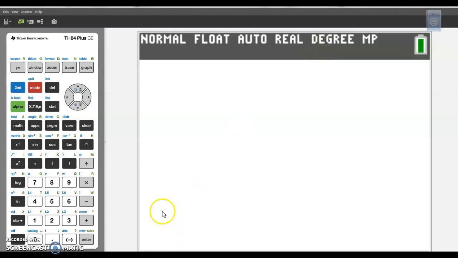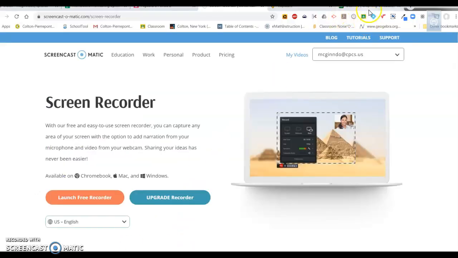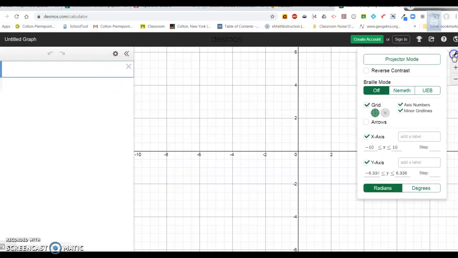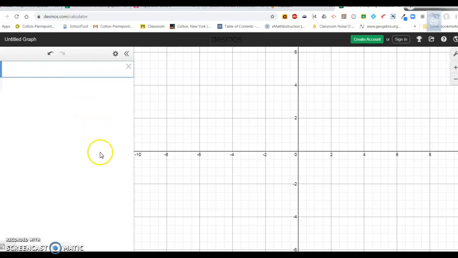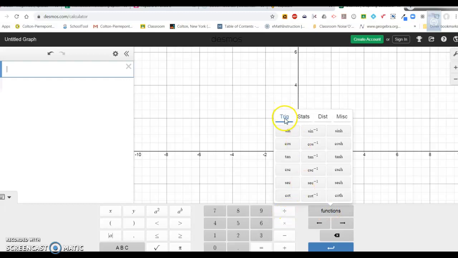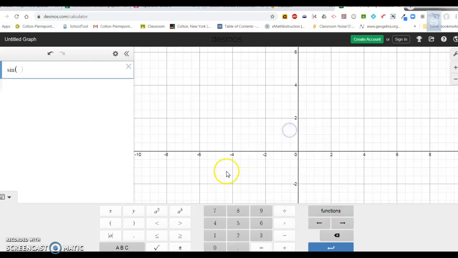Now if you don't have the calculator and you're using Desmos, you got to be really careful, because Desmos automatically defaults to radian mode and you don't know you're in radian mode. So if you go over to the little wrench over here, graph settings, down here it's highlighted radians. You want to highlight degrees. Now the easy way to tell that is sine of 30 is always pretty good. Hit your function key, notice here function is trig, sine 30. So the sine of 30 is 0.5 or a 1/2.